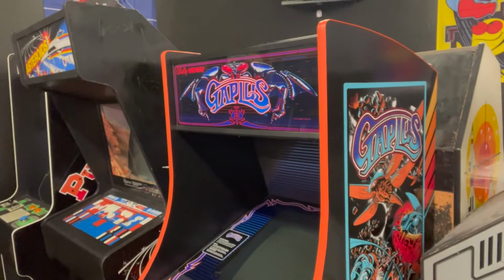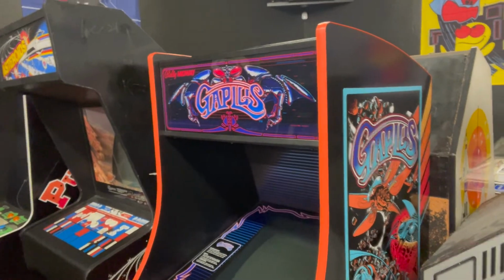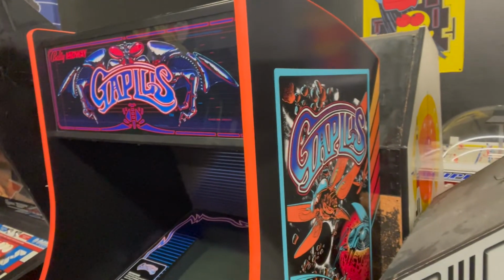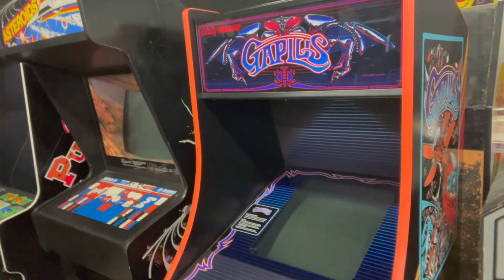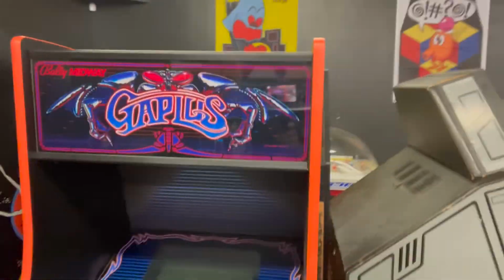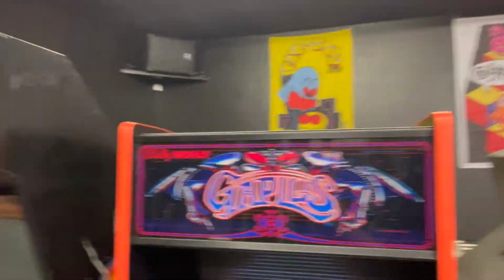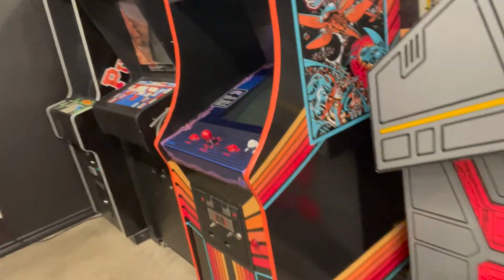Now, there was a company, I think, called Pacific Arcades. I might be getting that wrong. They redid this gapless artwork, and I bought the whole kit from them. Thank God I did, because this isn't available anymore. And this has some of the most beautiful art.